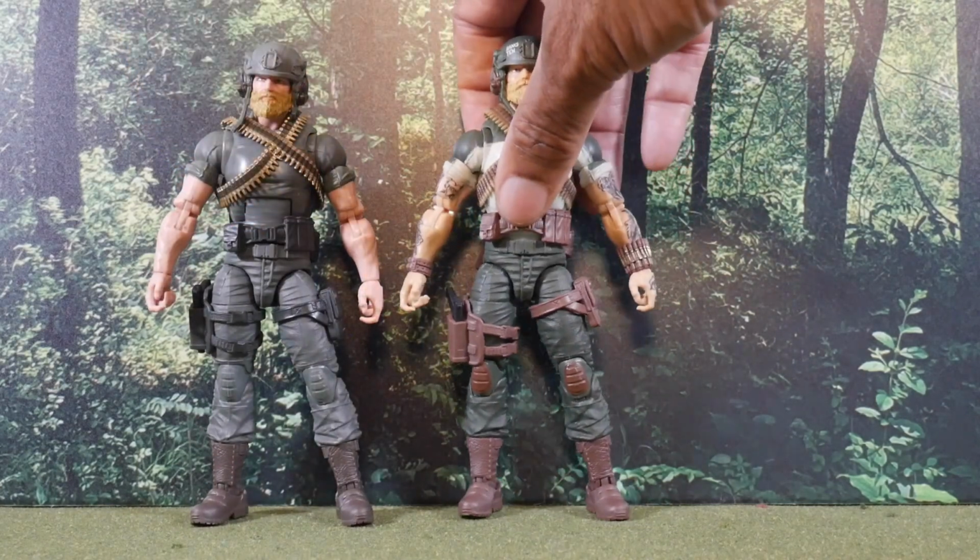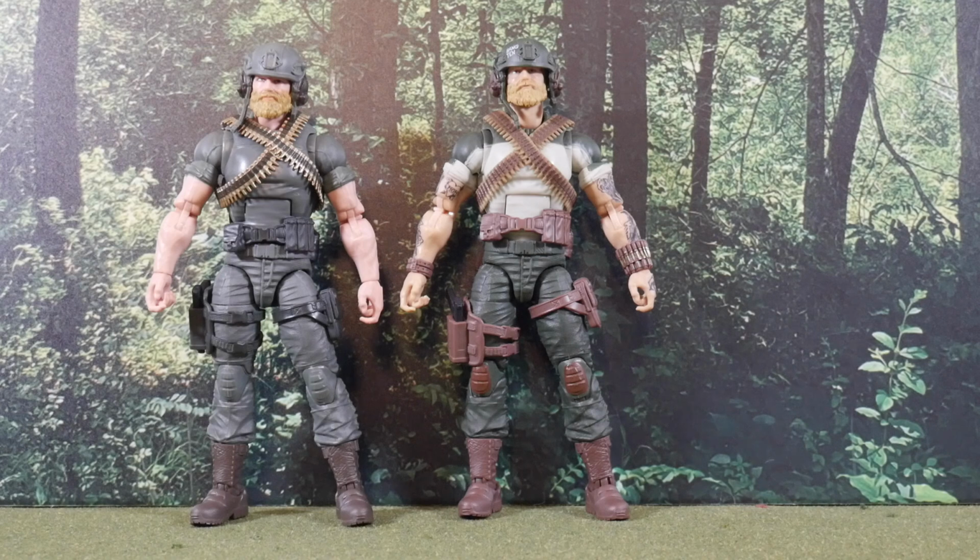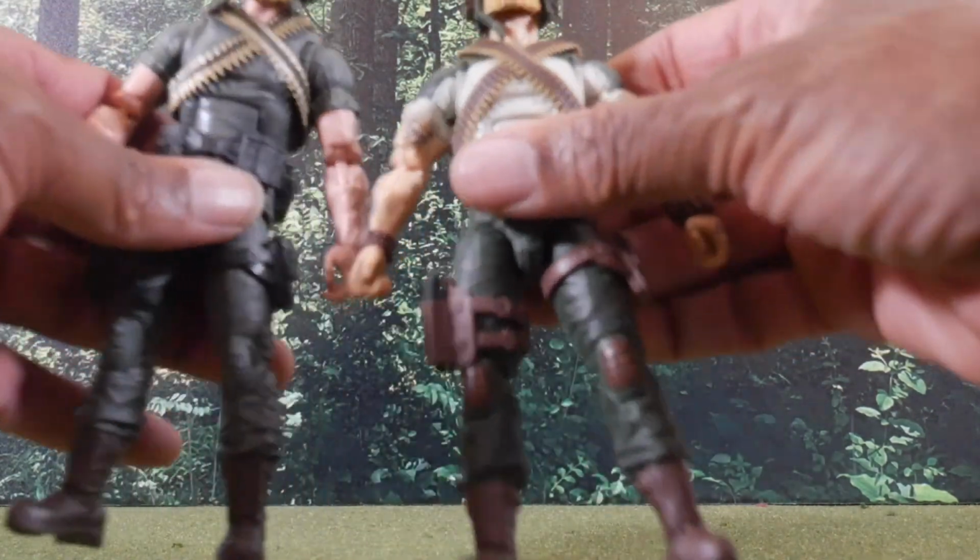Unless, of course, you don't have rock and roll and you do want him and you're unable to locate a number 71. So you've got to get the retro. Like I said, you see the different colors with the web gear around the waist, and of course the holsters. They're like a very flat matted black on the retro, and they're brown on the number 71, and of course the different shades of green for the trousers, and of course the upper green on our number 71, and then there's different colors in the boots. And quite frankly, we have certain different coloration. Let's see if I can get this in there and get us focused so you can see what I'm talking about.